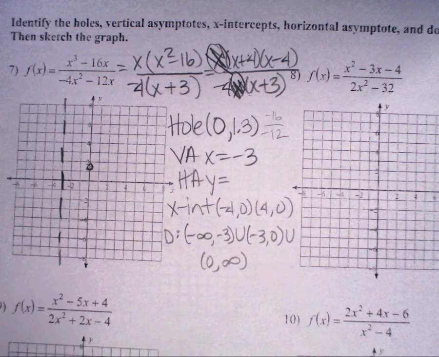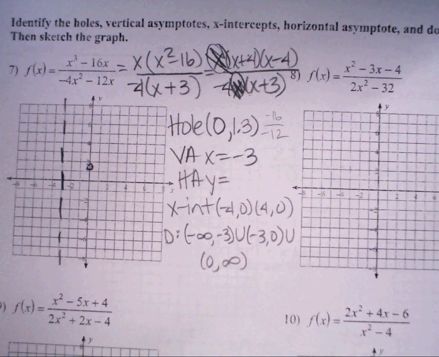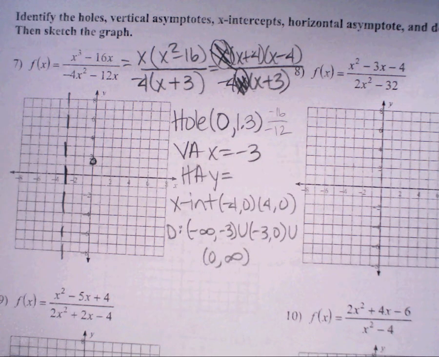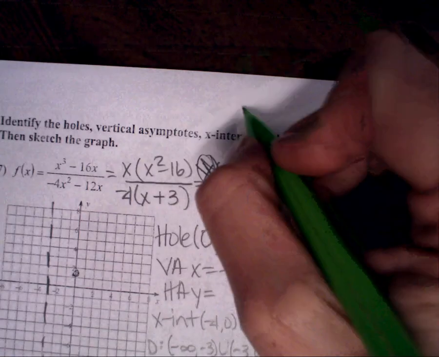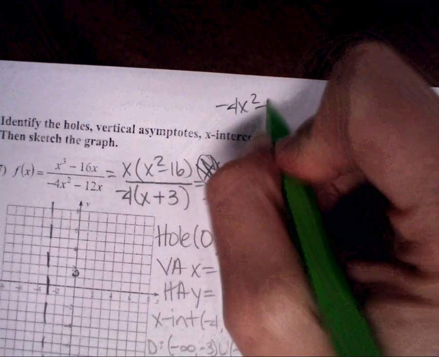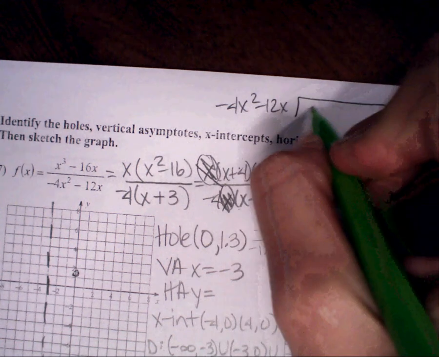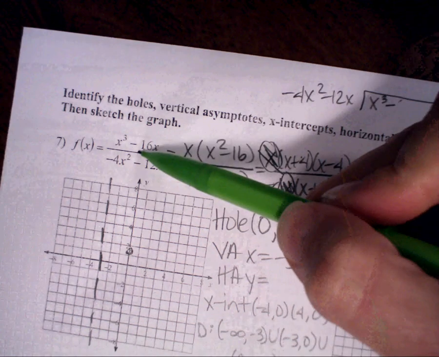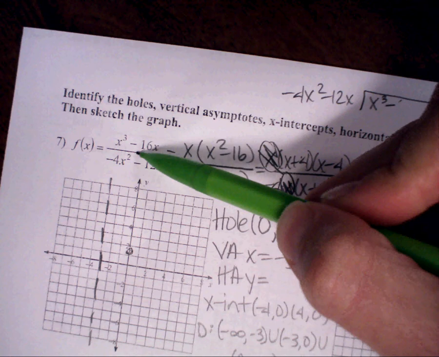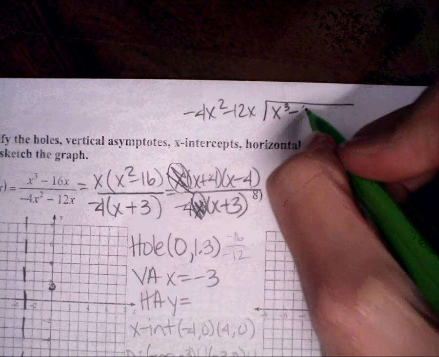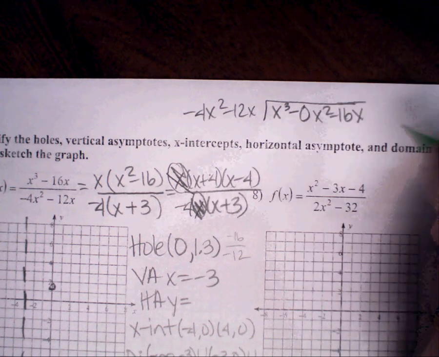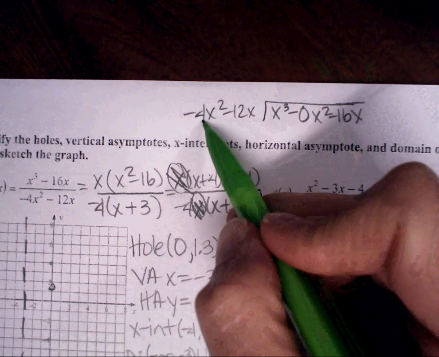We're going to have a slant in there, which means that if you have one VA, you have only 2 pieces of your graph. So I'm going to do my dividing up here. So negative 4x squared minus 12x divided by x to the third minus, okay, so here's a problem. You can see here, we are missing our linear term in our equation on the top. So in order to do my dividing, I have to put something in its place. So you fill it in with a 0.